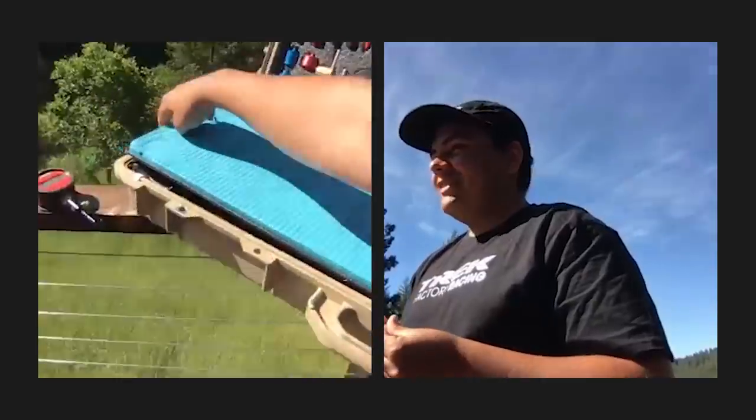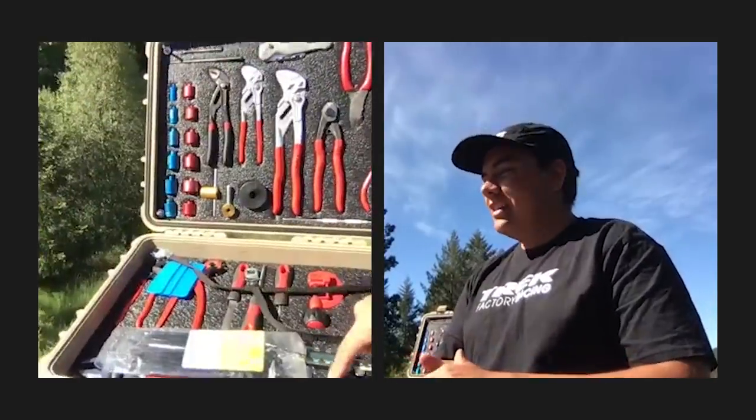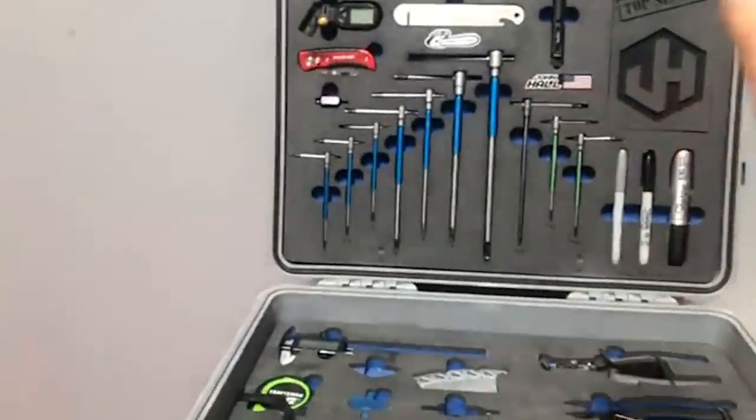What kind of case is that? It looks like a gun case. It's a rifle case, Pelican 1700 — so long, no layers, which is nice. A lot of guys have toolboxes with foam cutouts with layers. But with the same footprint you can have a gun case and a small workspace inside your toolbox. I kind of keep my toolboxes dynamic, so I always have a 'quick go-to for what I'm working on right now' drawer, and everything else is backlogged in its spots. Those are all my go-to tools between this layer, this layer, and this layer that I keep out.